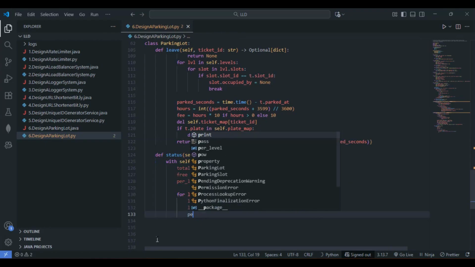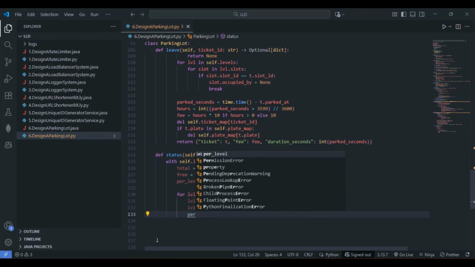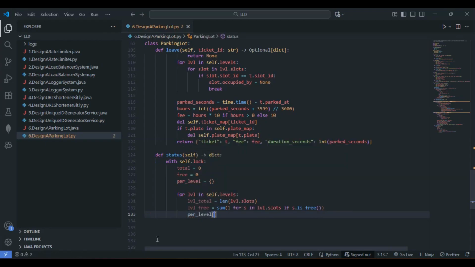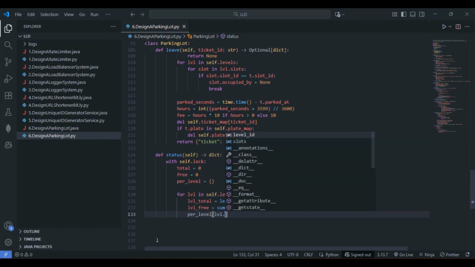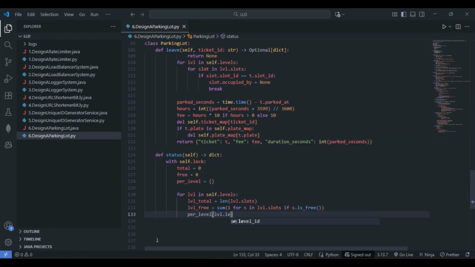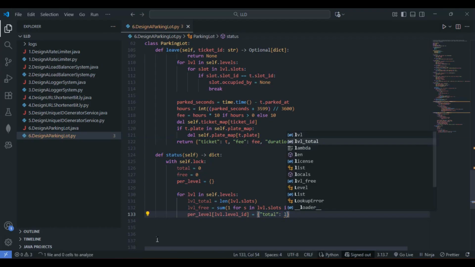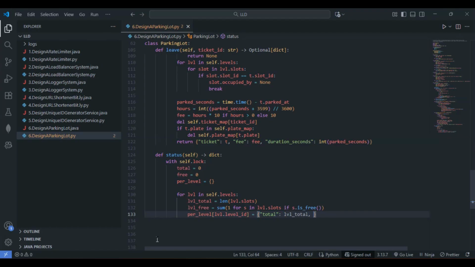So next, as per the discussion, we have to go with a per level entry itself, right? So this will be level.level_id. So let me go with the level ID as well. Here, let me go with the total. So this one will be level total and also free.